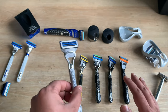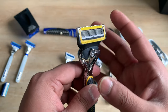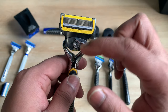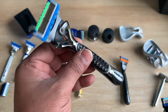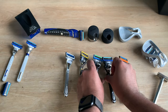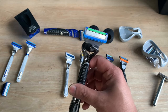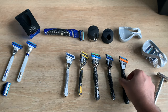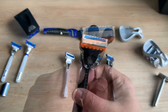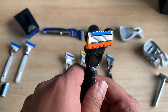In terms of blade aggressiveness: the SkinGuard is the least aggressive cartridge razor in the Gillette range. From the Fusion family, next up is the Fusion Pro Shield — five blades but still really mild thanks to the lubrication strips top and bottom. Then we have the Fusion ProGlide Power, then the Fusion ProGlide — the power variant makes it feel less aggressive and smoother. In my personal opinion, the Gillette Fusion is the most aggressive blade in the range.